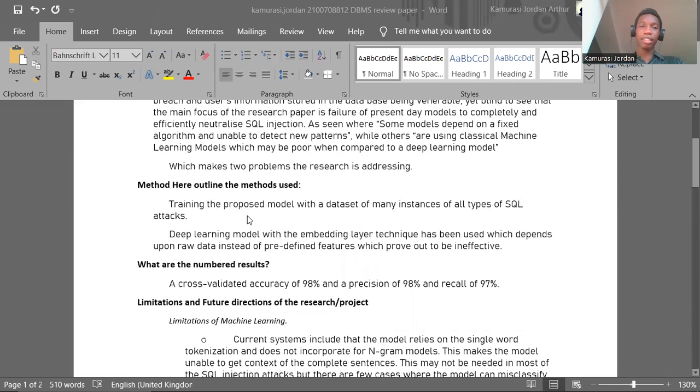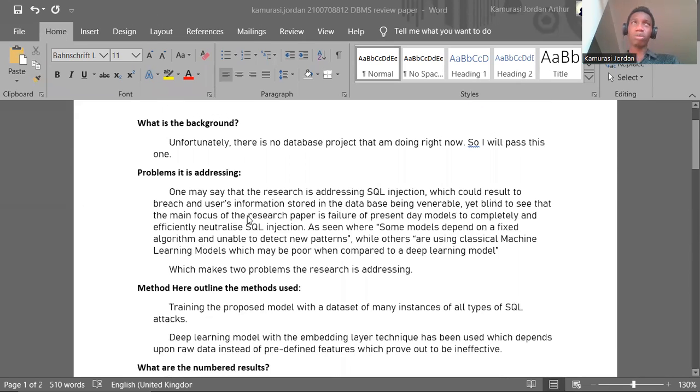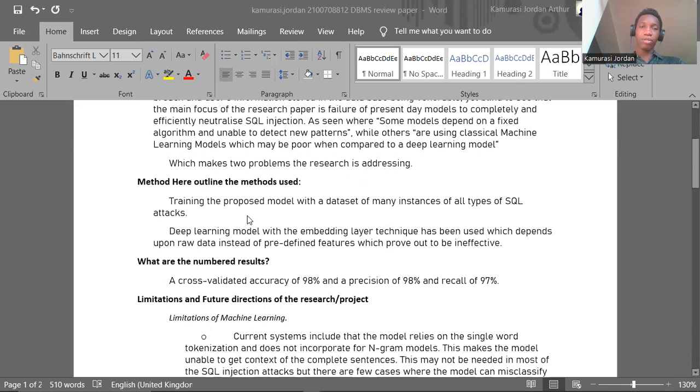So just as I said, this actually presents two problems. Models targeting specific attacks that they have already interfaced with, and also models using techniques that are really not related to deep learning, and they are therefore not efficient. These models are running using computers, so if it's a computer, it's much better if it does its thing in a computerized way. So deep learning is the way of thinking of computers.